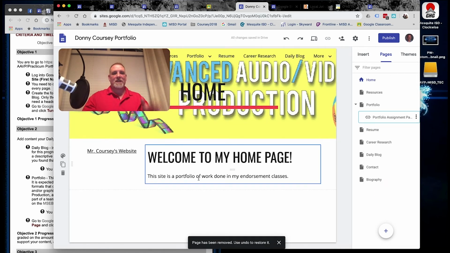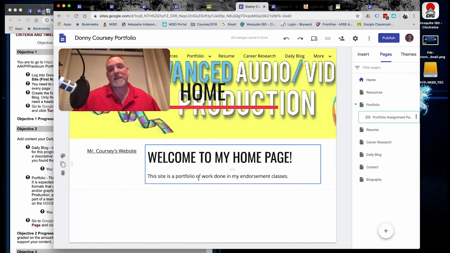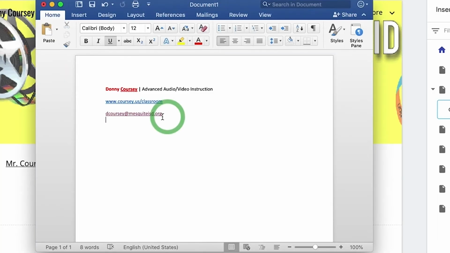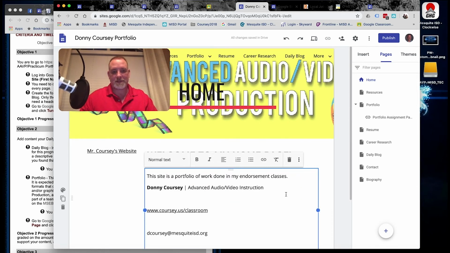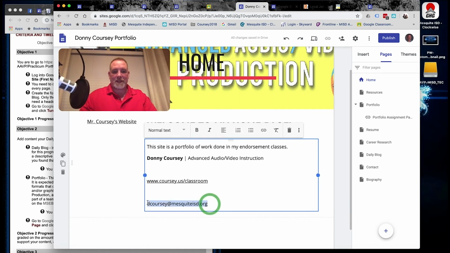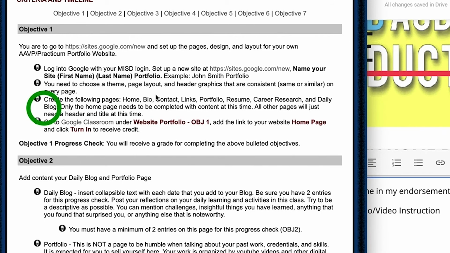Also, when adding content, if you want to go into Word or Google Docs, type it up, make the links there, and then you select and copy it over, like this right here. Like I got an email address, I got a web address, I got my name. Now notice, it won't copy the color, but if I paste, it puts the link. Next thing, if you want to make an email address link, so it automatically does it. So that's good.